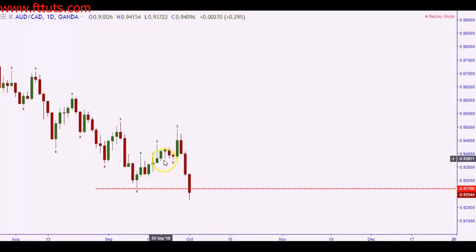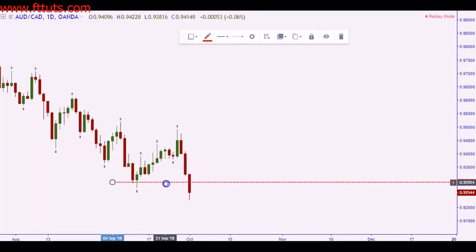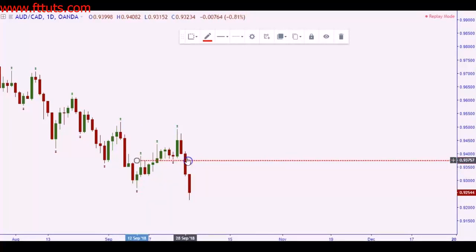So if you put an entry here, you would have been, so let's go back. Actually, we'll just talk about this. If you put an entry here, you would have been triggered, but the true 1, 2, 3 happened when the market came up here now and made this high fractal. So then the market violated this fractal. We would have put our entry here instead of here. We would move up to this level, and then the market goes lower.